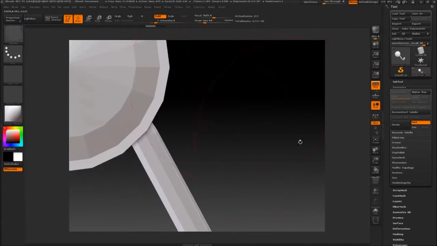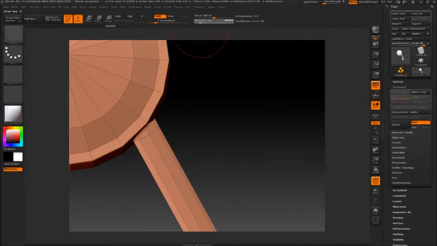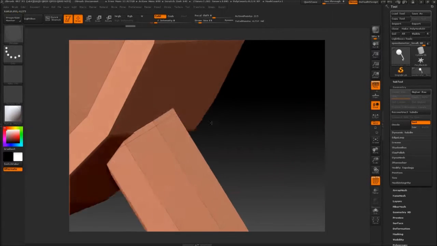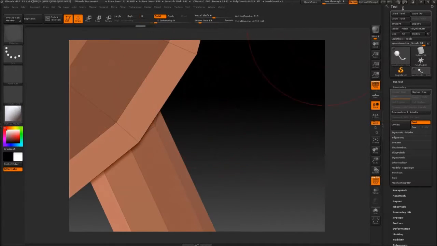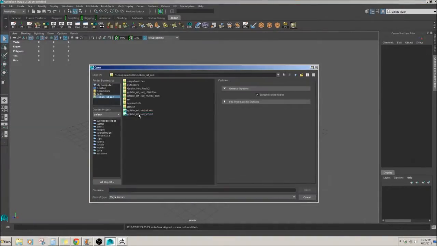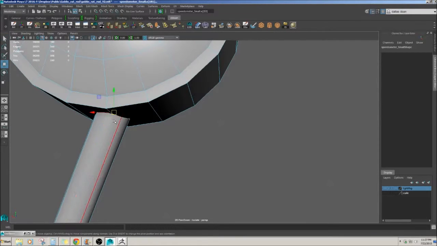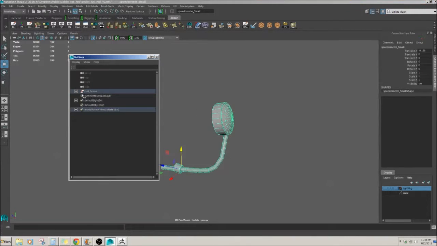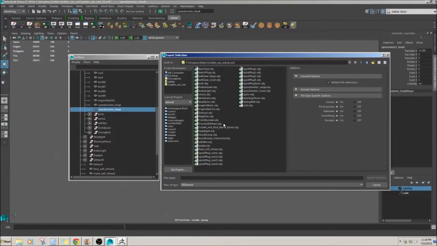So here, I was like, you know what, I'm gonna try some of the modeling tools that they have in ZBrush, and I'm sure that they're great, but I just decided, I know Maya so much more and so much quicker. It's probably easier for me just to do it in Maya. So I just went back into Maya, fixed up the edges, and then re-exported it out as an OBJ, and re-imported it back into the tool in ZBrush.